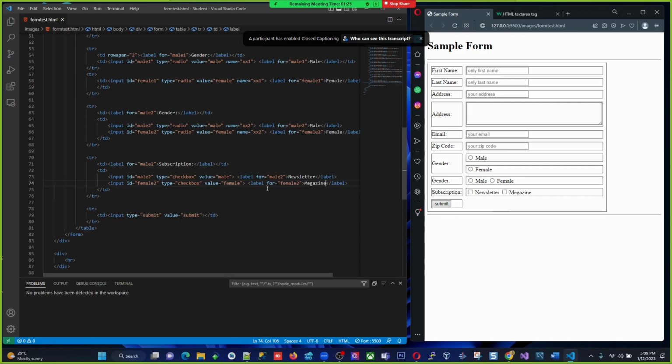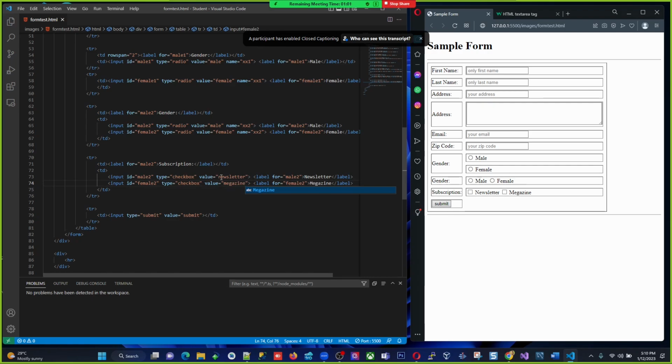Make sure that the ID is not good actually. So let's change the ID. Value, we'll just call it the same thing as a value because in the server it has to be identified. You have to give a reasonable name. Otherwise, just give male and female for everything. It's not nice. So you can say newsletter and then magazine.